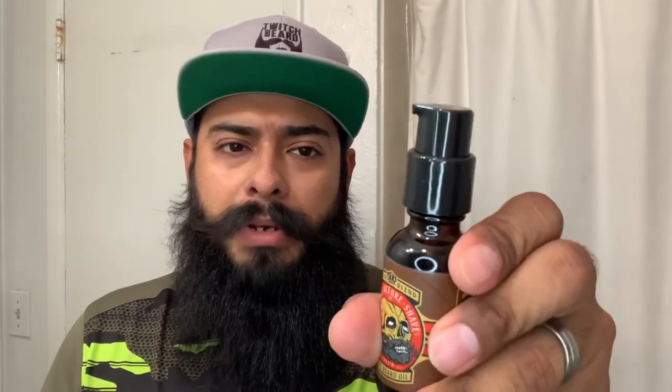The label says dropper, but the Caramel Mocha comes with a pump, so they probably won't change the labels to accommodate that — you get the point: don't pump too much or you'll waste it. With the pump style you also can't apply the oil directly into your beard, which is another drawback. But overall I definitely like the product — it leaves your beard feeling nice, hydrated, and smooth to the touch.